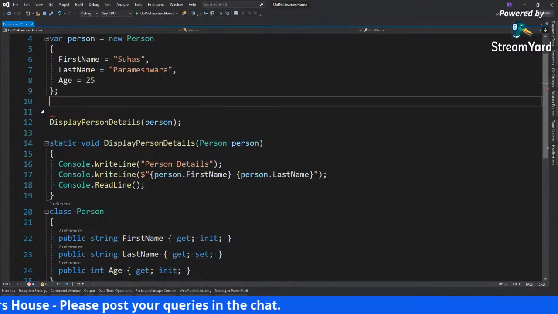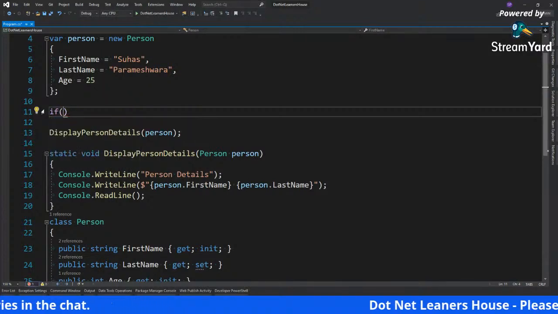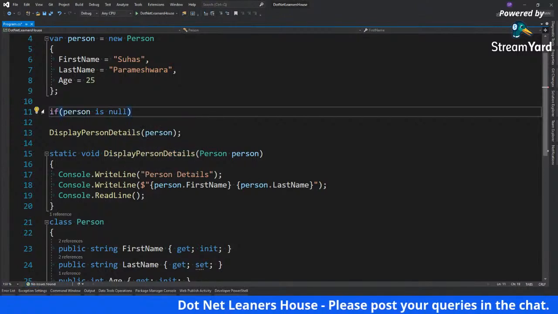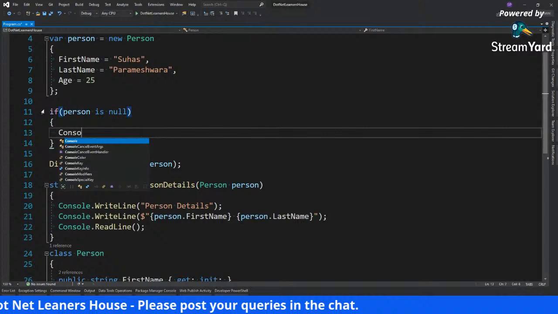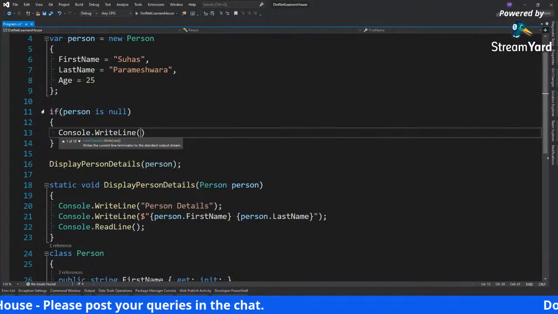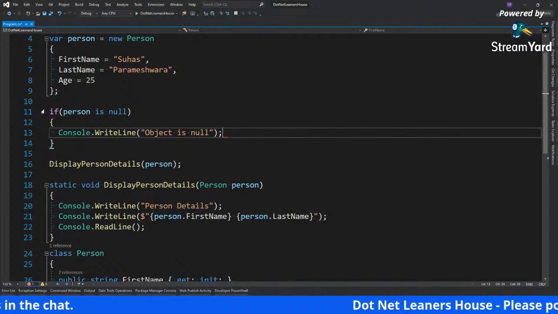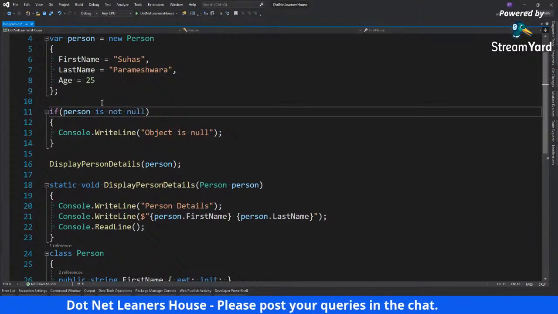For example, let us see, I can write code something like if person is null. So what does this condition mean? If the object is null, just say Console.WriteLine object is null. But now I won't get any output because it's not null. So I can also check for is not null.